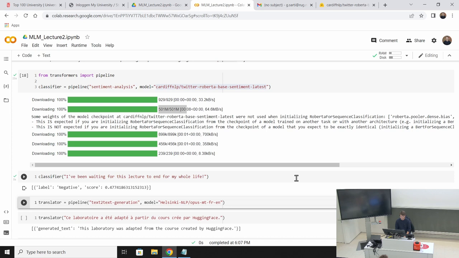negative, okay? So you can see that basically this is a bit more advanced than what we were seeing before. It's able to contextualize, okay? The fact that it's saying waiting, for example, which might have a positive connotation, it doesn't take it blindly, but it weights it on the context of the sentence, okay? Does someone have questions for this?